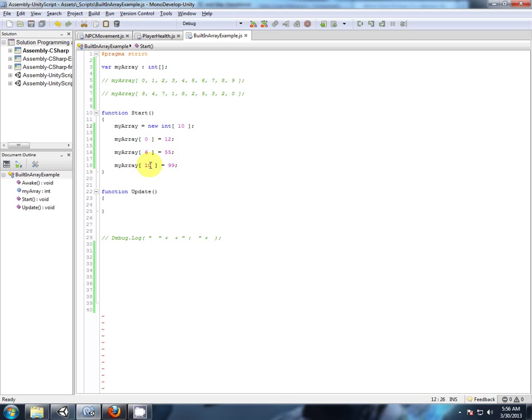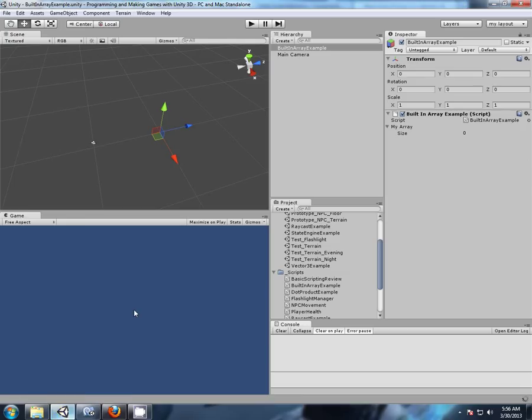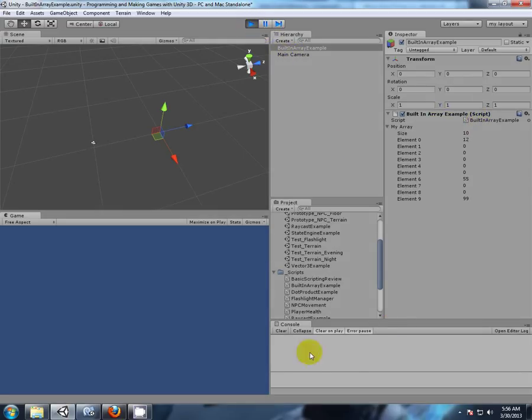So let's get rid of that completely. So if we want that to be the last position in a size of 10, counting from 0, that would be position 9. Let's try that one more time. So we don't have an out of range exception error, and we see the last position has been given that value.